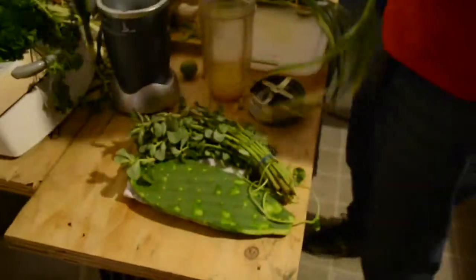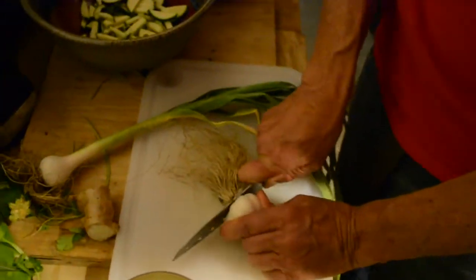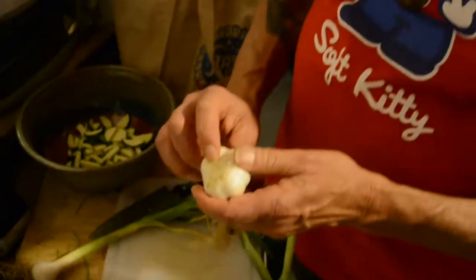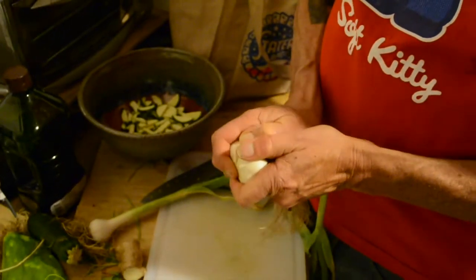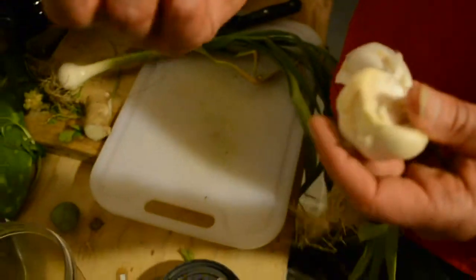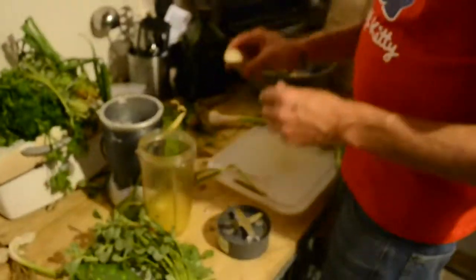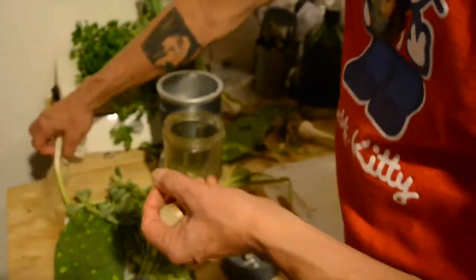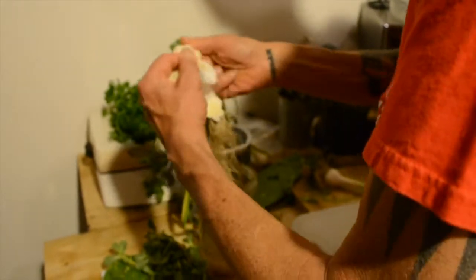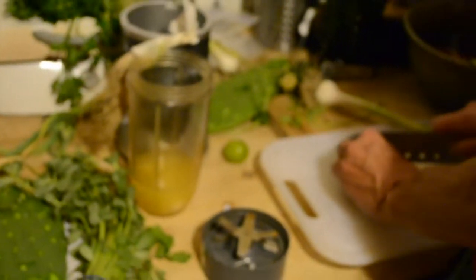Alright, it's going to make the dressing. So I'll put the garlic in there, and these are all really soft. There's really nothing to peel away on it. So you can see there's none of that paper stuff in there. See that? That's awesome. I'm going to use equal parts garlic and ginger. So I'm going to use like two-thirds of that, and then that much ginger in there. Actually equal parts, so all of it goes in there. So I'm going to cut that up so it's easier to break down.